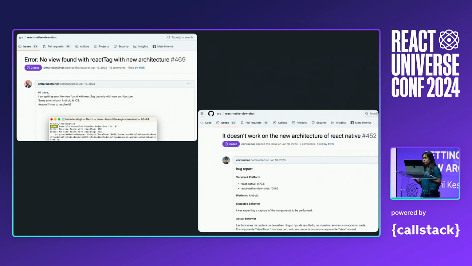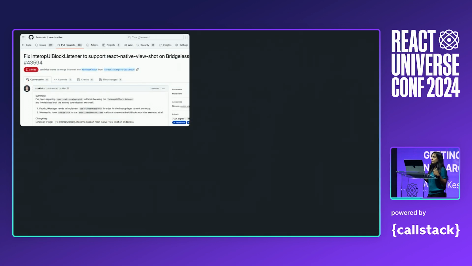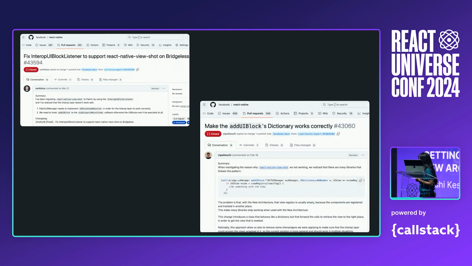Thanks to the community for all these reports and identifying those issues, we were able to get this working while we migrated it to use the interop layers. In the process, we also improved the interop layers in the core by fixing, for example, in Android, the interop UI block listener, and in iOS, the add UI block dictionary, which led us to eventually add support for the new architecture in the library.